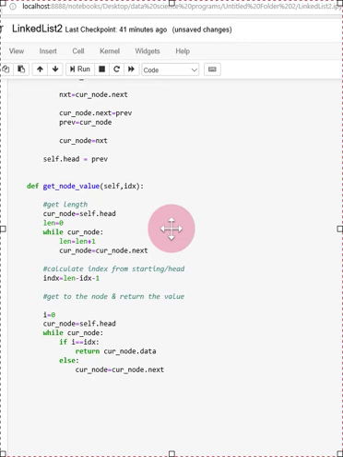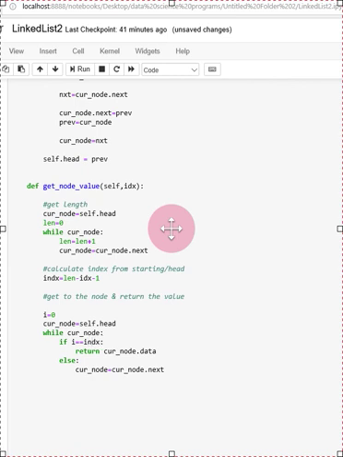I think the mistake is I haven't updated this i value, because I have to match the index with idx. Sorry, this is another mistake, because idx is the index starting from tail. Now our latest index is starting from head, so we'll have to match with the index starting from head.